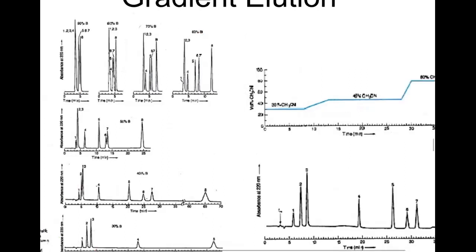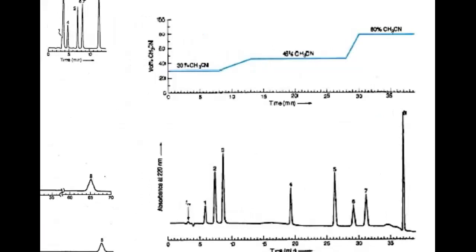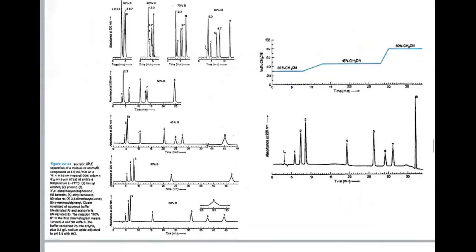But if you are able to change the composition during the run, you could start at a low concentration of the acetonitrile, the strong eluent, the strong solvent, things that dissolve things really well. Start at a low concentration of that until you start seeing some of the early peaks elute resolved. Kind of tease out differences in solubility basically between substances 1 to 3. Then you've got to speed things up, so just ramp the composition of your stronger solvent up. Doing so will allow you to elute these later compounds much more rapidly. You can see we've achieved everything here in less than 40 minutes. This is gradient elution. It maintains resolution in early peaks while speeding up those late eluting peaks, okay?